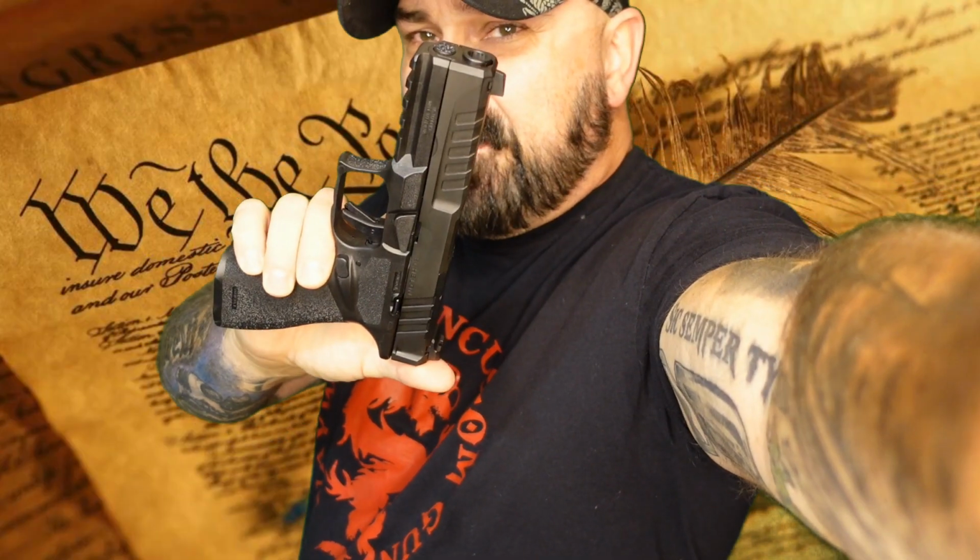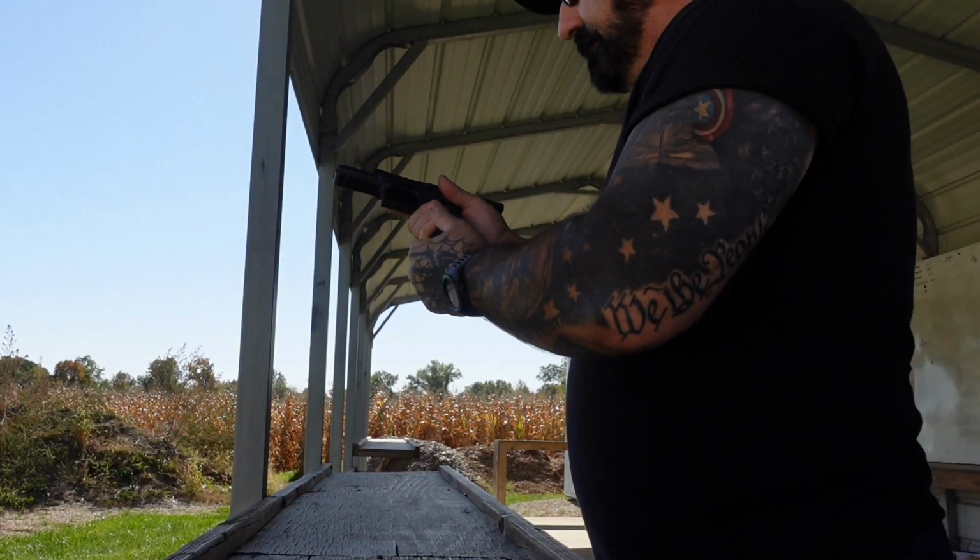But anyway, let's take this to the range and see if it lives up to the hype, because I've heard nothing but good things about these. I've heard industry standard. Echelon.